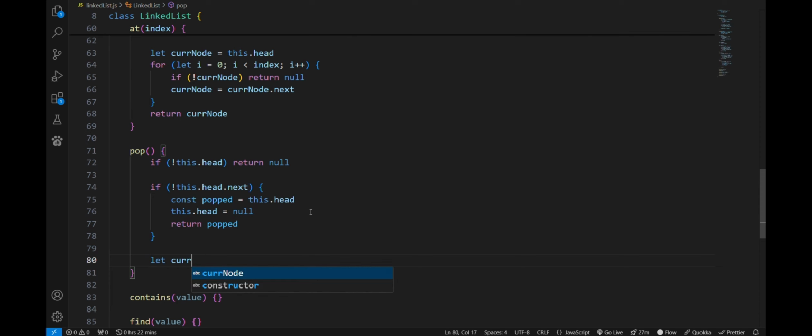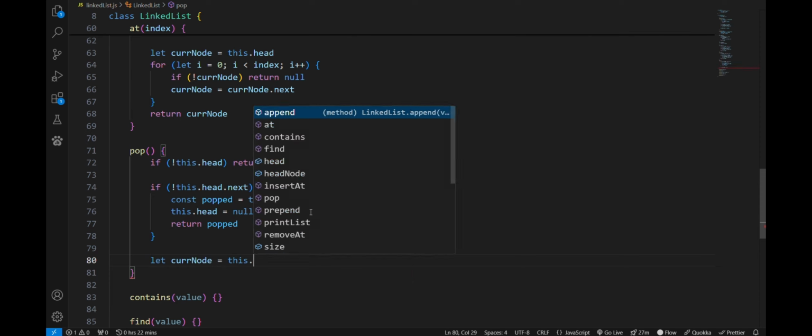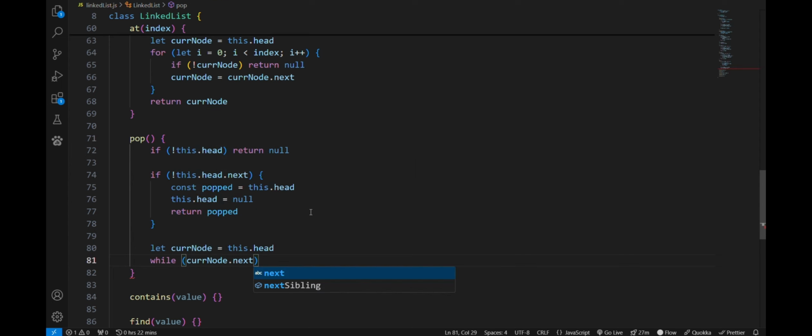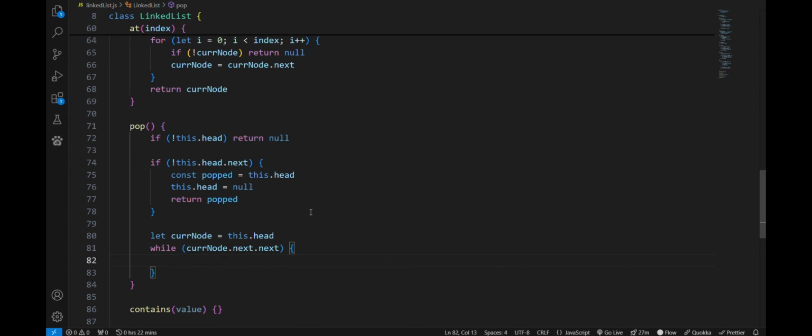Else we'll have to traverse, obviously. Now again here we'll have to look into next twice, the next to the next element of the current node, because we'll have to set the current node's next to null.